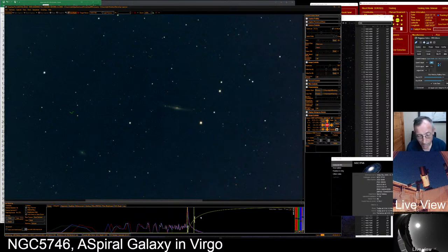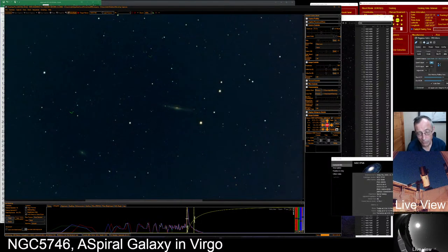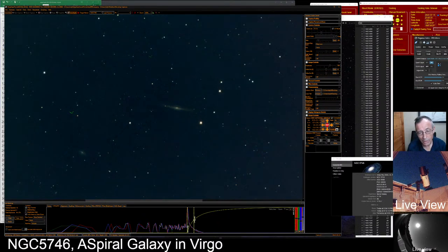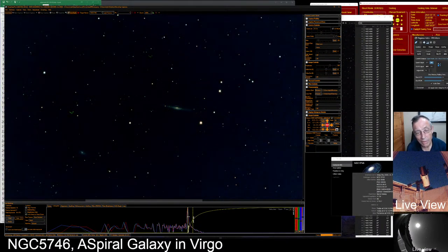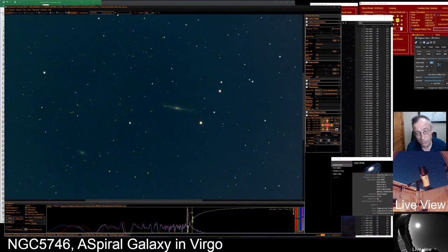Okay, so here we are. Our color balance is still okay. Let's move this black bar just a little bit. Maybe we should leave it there so that we can make out a bit more of this galaxy. I'm going to hold the shift key down. That lets us fine-tune that bar. We're going to try to cheat over till we just barely can increase the contrast between the black sky and this object. Man, it's tricky, isn't it? You can see what Stephen James O'Meara said. The core just looks a little bit oblong with a star in the middle of it. You can barely make out the edge of the galaxy. Kind of tricky to get this to show up in all the moonlight, isn't it? Looks kind of like a lost in space flying saucer, doesn't it?